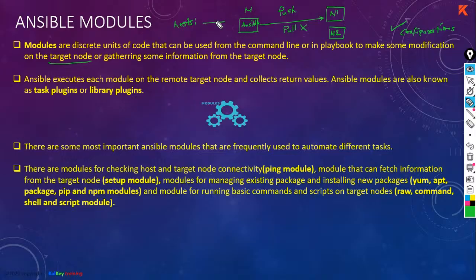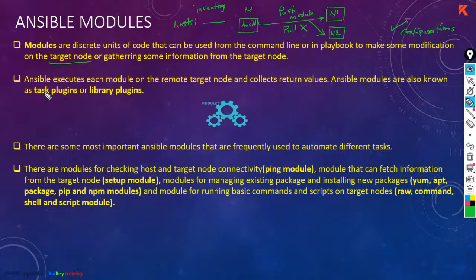And those details will be accessed from the inventory file, the inventory file that you have designed for this particular connection. So you can do some activity over here through the modules. You will use a module to be pushed onto the nodes and get executed.